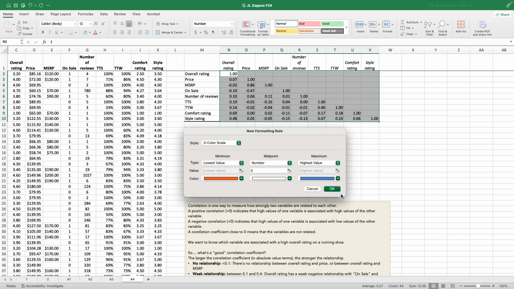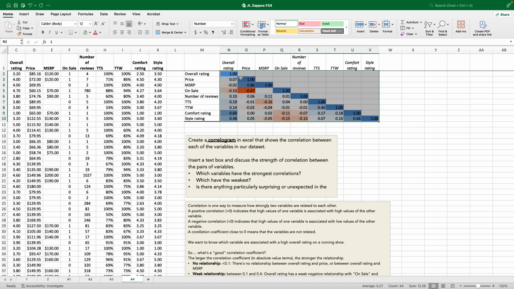Once we add the colors to these, of course things are correlated with themselves. Since we're interested in overall rating, we want to see how overall rating is correlated with price, MSRP, whether or not a shoe is on sale, the number of reviews it has, true to size, true to width, and comfort rating.